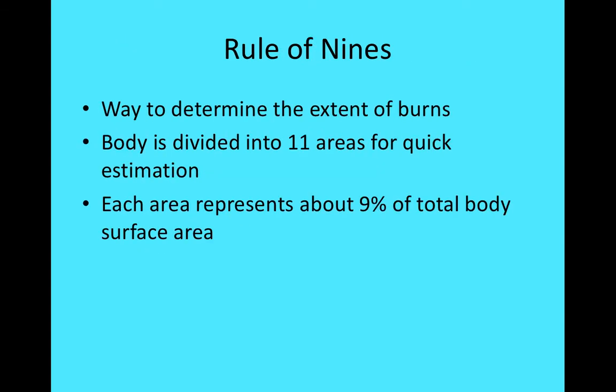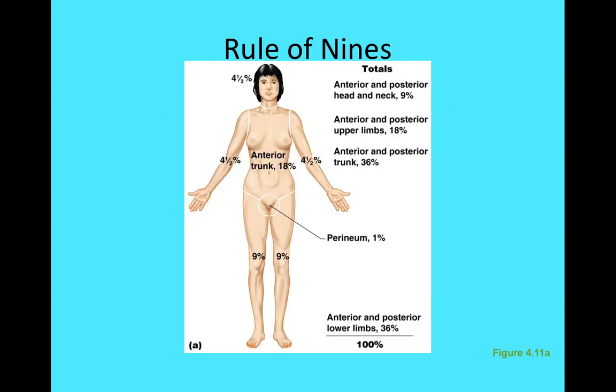One of the things people will hear about if they have a bad burn is what percentage of their body is affected by the burn. And you use the rule of nines to determine what percentage of your body is burned. So if you burned most of your arm and you burned both sides of it, the front is 4.5% and the back is 4.5%.